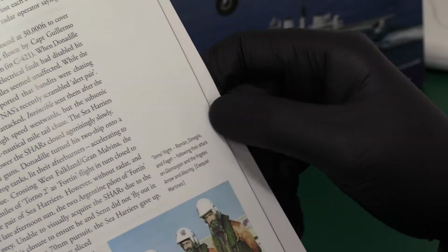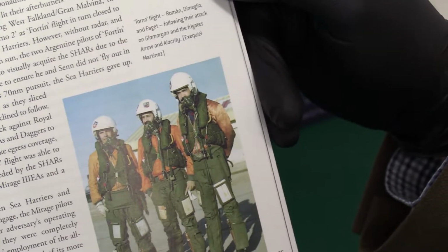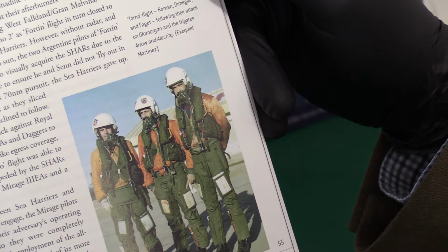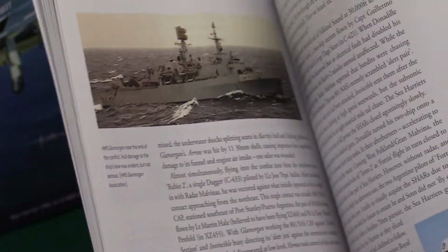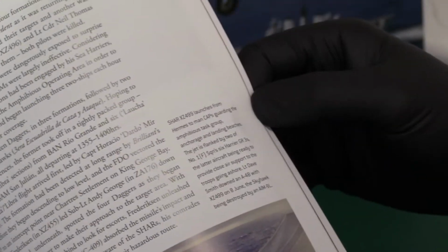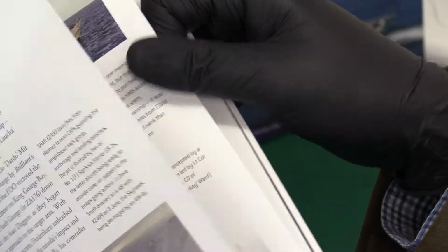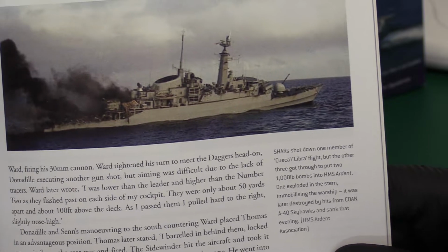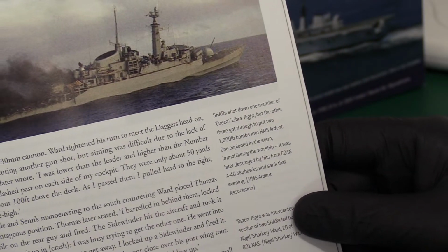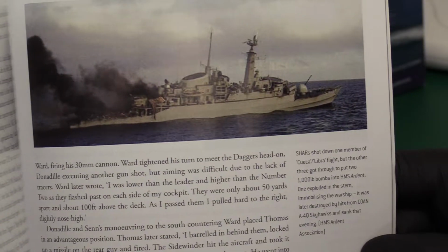And then you've got the Tornado flight guys from Argentina, and these are the guys who attacked the Arrow, Alacrity and the Glamorgan, sort of mid-conflict. And then we go on with various details, but there's some good maps and some very good photos. A picture there, is that the Ardent? Yes, HMS Ardent, in a bad way obviously before she sank. Attacked by the Libra flight of Skyhawks from the mainland of Argentina.